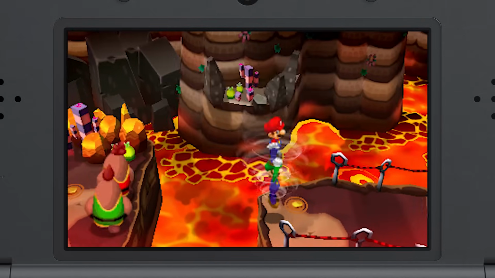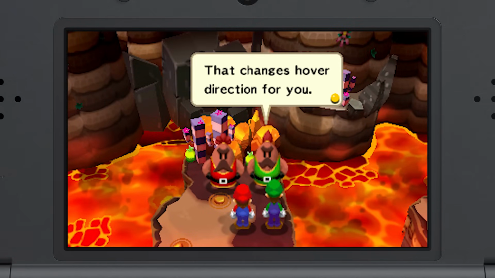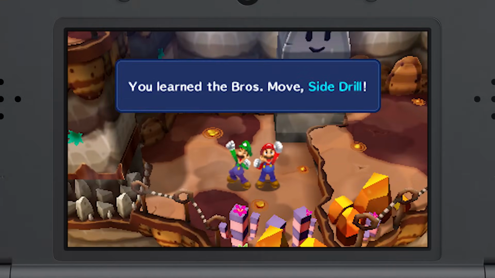Now, if you've been playing the game normally, then you probably learned the spin jump before going through the gate. You'll probably be able to actually finish the game, and you'll have a much better time.